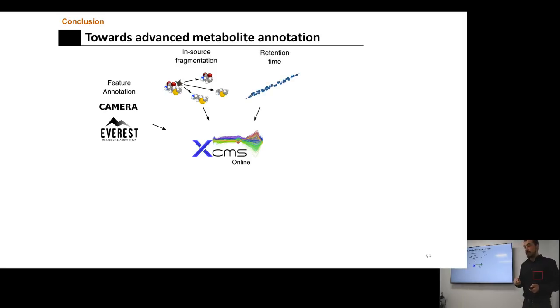We're working on the use of retention time to also rule out the different candidates for different features that we observe dysregulated. And finally, Eric is also working on a cognitive analysis algorithm to try to leverage information from scientific literature to annotate, again, the features that we observe in our samples.